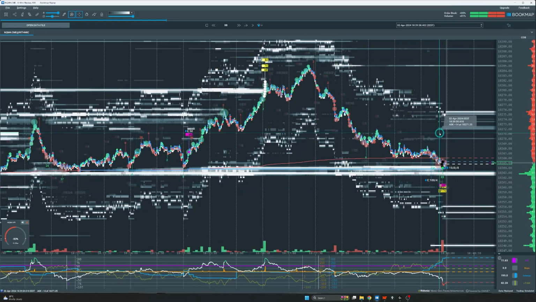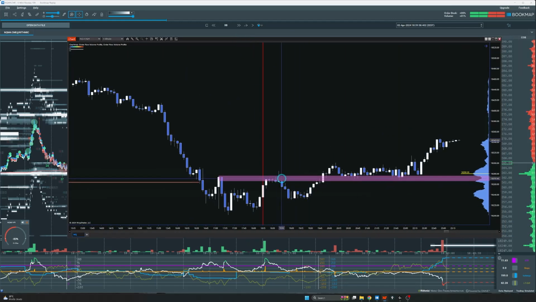Iceberg 102. Strength pin. Absorption 55. Sweep 153. There you go. That is the place that you should cover, or close your position. If you want to reverse, now you might be thinking about it, but remember, we are right here. Why would you reverse? You reverse close to this one, that's for sure.